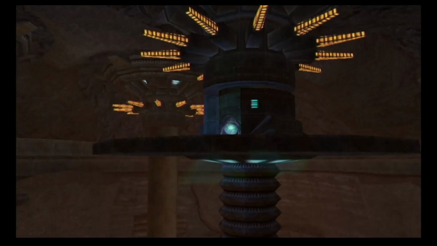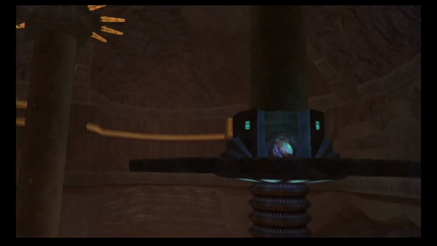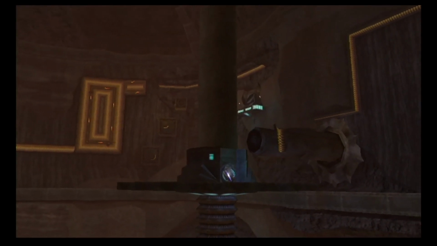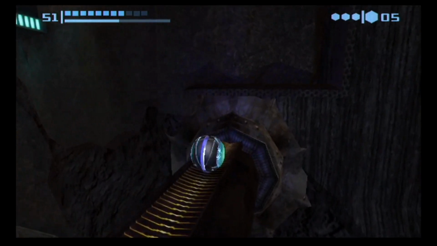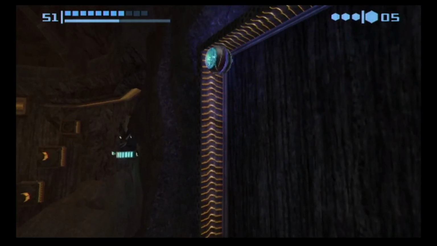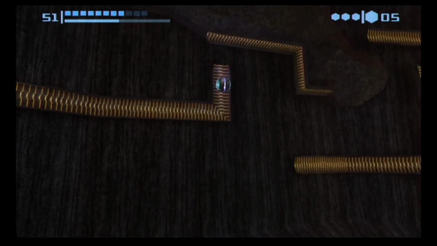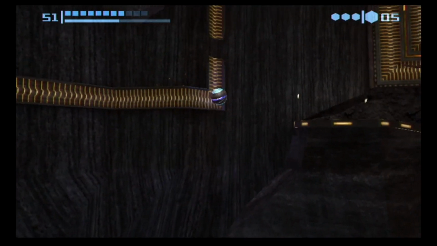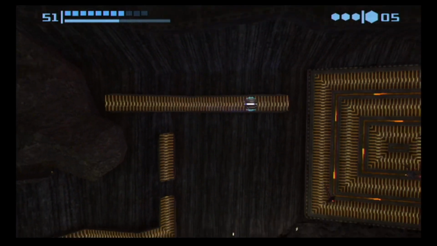Now I'll activate this, and yeah, we just raised the roof of the entire room. That amazed me as a kid. Now be very careful when you're doing these spiral tracks, because it's easy to get knocked off. And you really don't want to climb all the way back up here again.